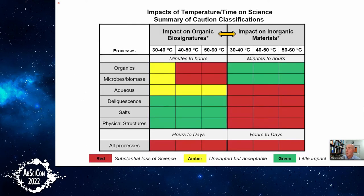We can combine a holistic view, our organic and inorganic deliberations and considerations. And you can see that the really only temperature range and time range that wouldn't lead to a substantial loss of science, according to the team, would be 30 to 40 degrees Celsius over minutes to hours. With higher temperatures and for longer periods, a substantial loss of science would occur, and so should be avoided if possible.